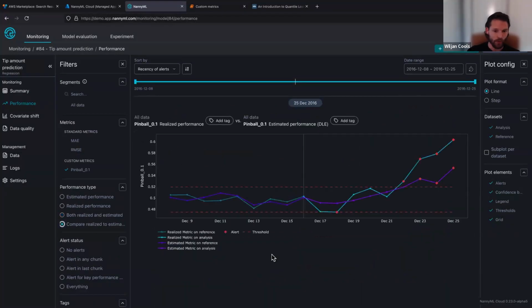We can compare both how these look. We're directionally correct, but not fully. And that's because in this data set, there's also some concept drift happening, and the concept drift is not captured by this algorithm because this algorithm quantifies the impact of covariate shift on the performance metric. So if you would do further investigation, we would be able to explain this gap by some concept drift that's happening. But at least right now we see how we can add our own custom metric and how it can be quickly added to NannyML, and that we can calculate it and then also estimate it.